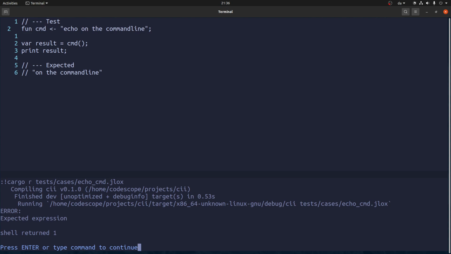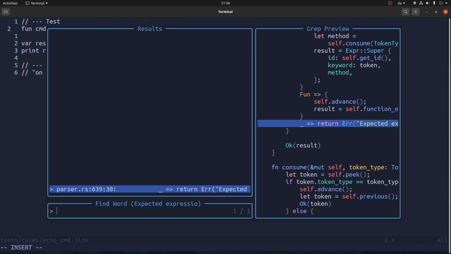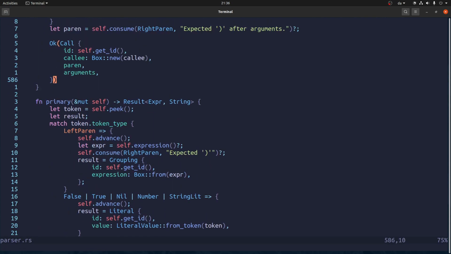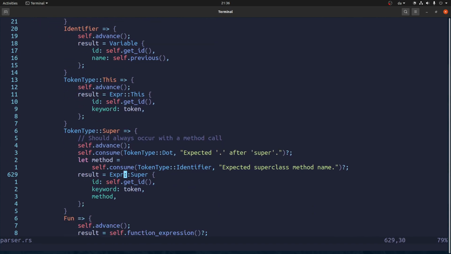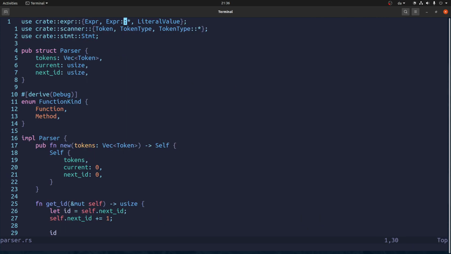And now it's saying expected expression, and I have no idea where that is coming from. It's coming from in here, which is the parser. Okay, fair enough.